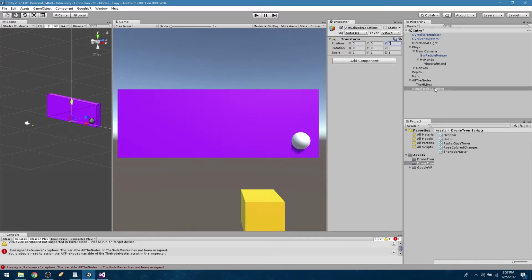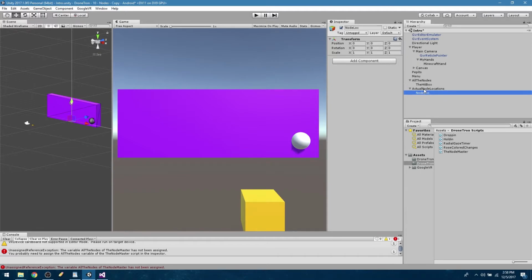There we go. And add another item inside of the actual node locations, and we're going to call this one node location 1. Okay, and actually we don't need to put the 1 in there. Let's just call it node location, because later on we're going to be duplicating these, and then they'll have parentheses and a number.